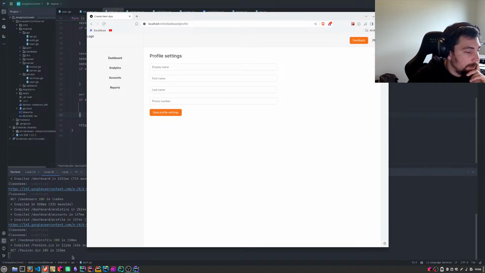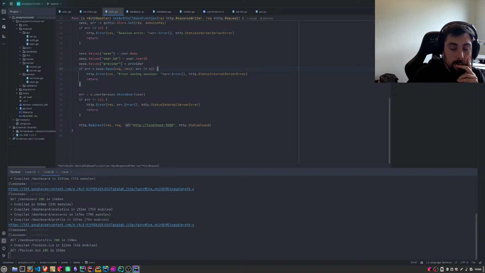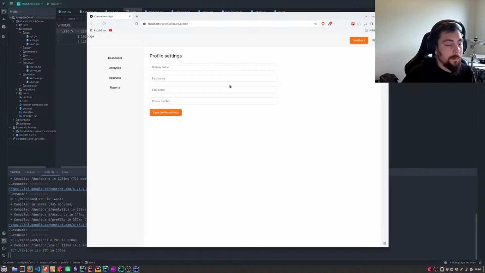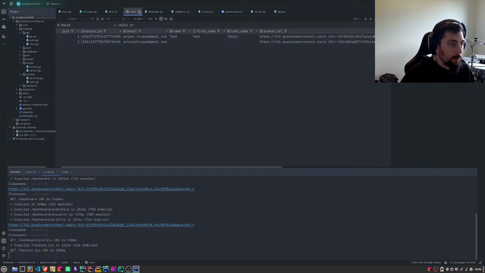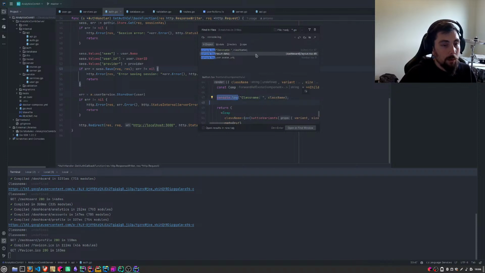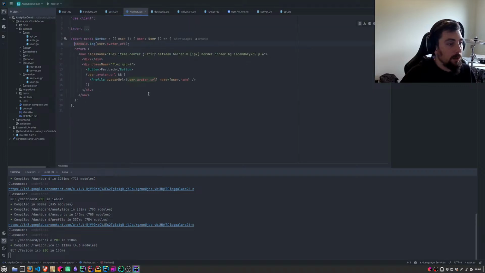Why is there no image here? What happened? So, we're getting this log.